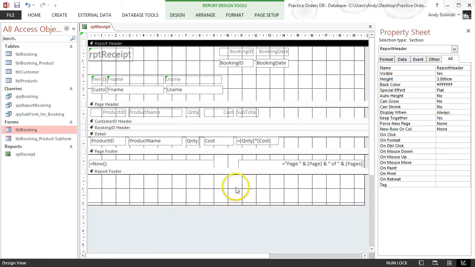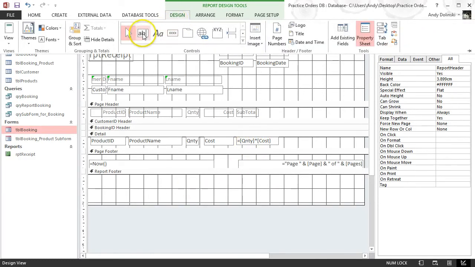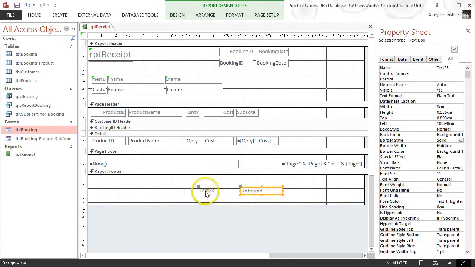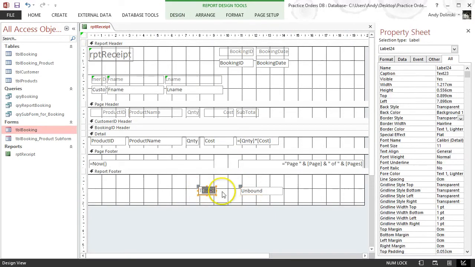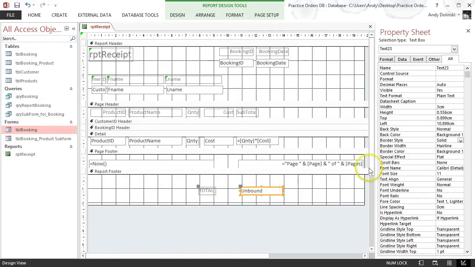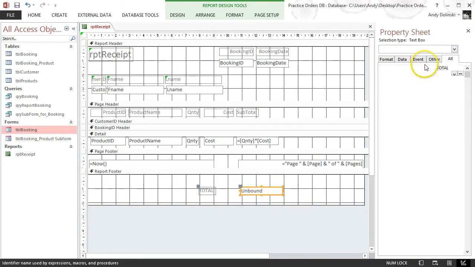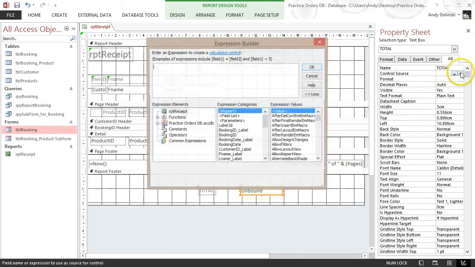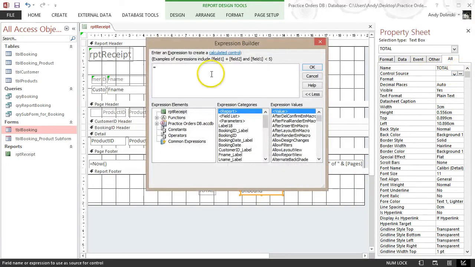So we're going to put the information in here. So now we're going to add a new text box, click in here. This is going to be called our total, and the control source, we'll give it a name, so this will be total, and for the control source we're going to go equals sum.